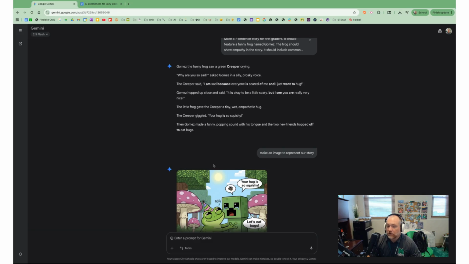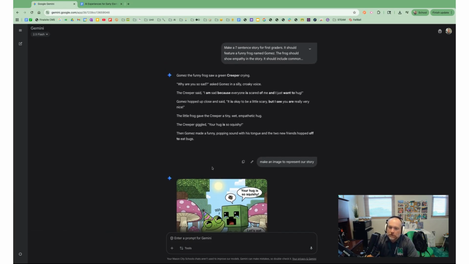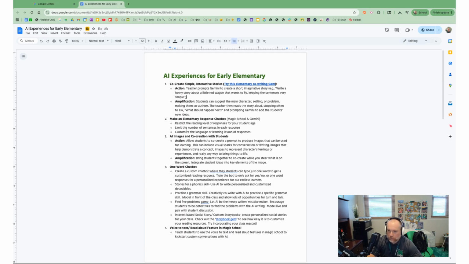You can also take their input for image design too. So it's a really fun activity to encourage kids to paint with their words. What are some of the descriptive things we want to say? Do we like this as a cartoon or something different? But pair this with some great turn and talk strategies, and you and your kids will be writing your own custom learning stories in no time. Great for social stories, all sorts of stuff.